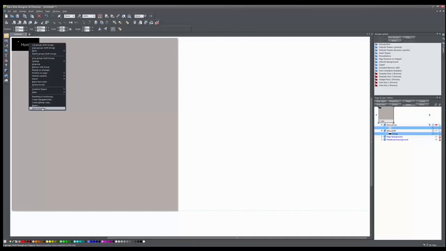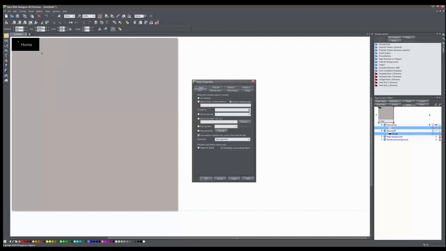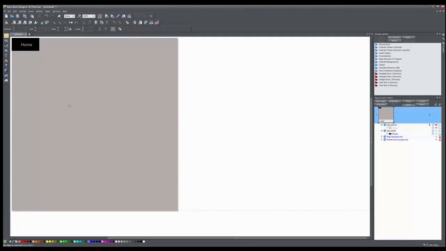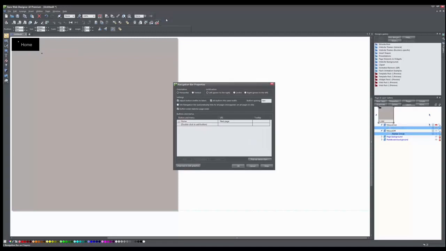Next, what I like to do is set the property of this first one, and we can just set it as a placeholder to the next page at the moment, and click OK. Now, if I go up to here, you can see that this create navigation bar is now clickable. I found in the past that once you create the button without setting the page or the link, it's there, but I like to set that first so you can at least get one button up. It's set, and you know it's set, just in case.